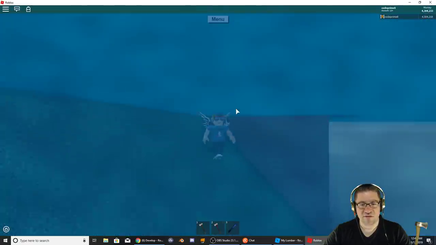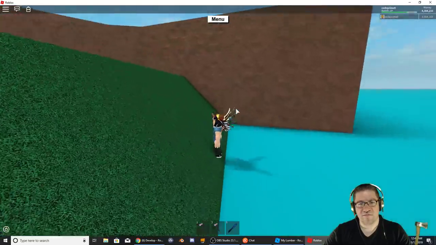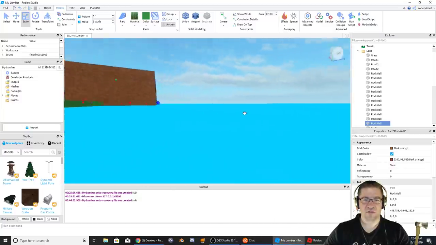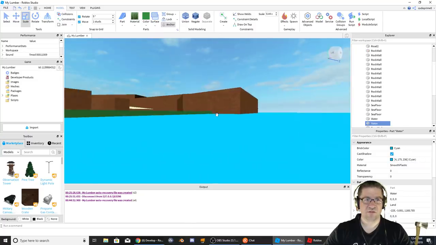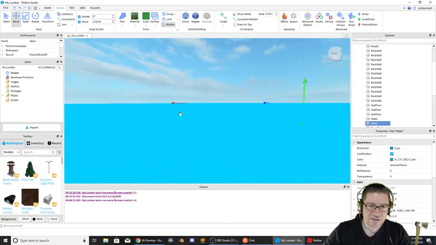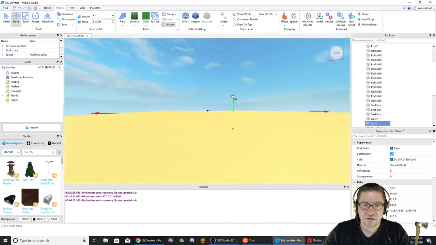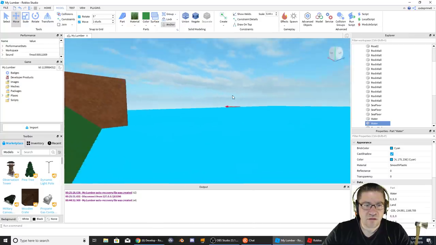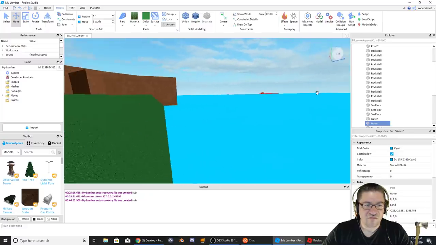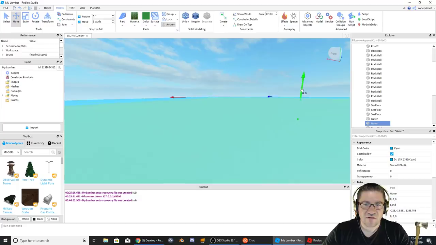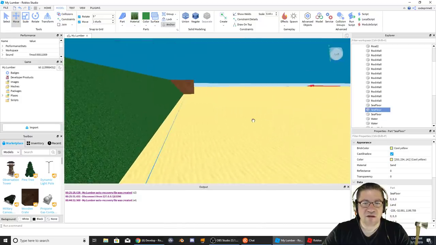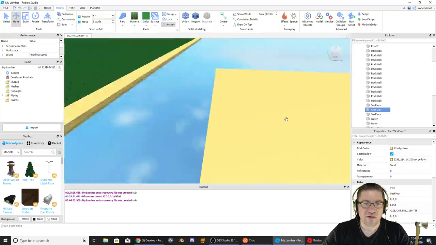The concept of this ocean's deeper, because it's like a quarter of the way up the wedge. So we're going to have to take this ocean and move it down. We're at 26 minutes, if you've been watching. Again, I'm not even programming the scripts yet. This is just trying to get the sizes and concepts of what we want. Yeah, this ocean's got to go down. Let's just move it all the way down for the moment. There we go.